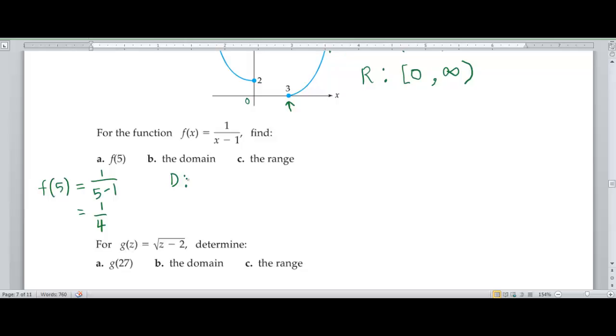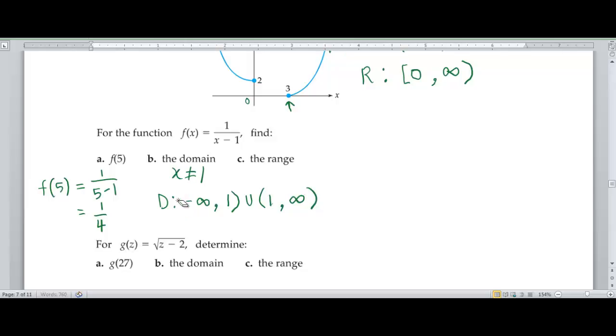Right. Well, in a fraction, you cannot have 0 in the denominator. So what would make this function 0 in the denominator? Well, when x is 1. So let me write this. x cannot equal 1. So that means the domain is going to be from all the way from negative infinity to 1. Am I including 1? No, I cannot include 1, because 1 would make the denominator 0. Union 1 to infinity. That's saying all numbers except for 1.